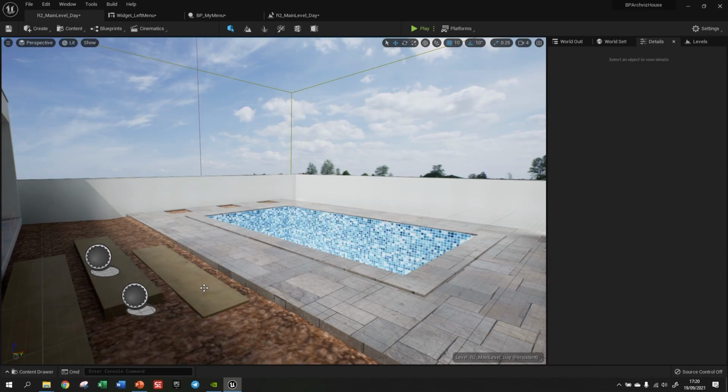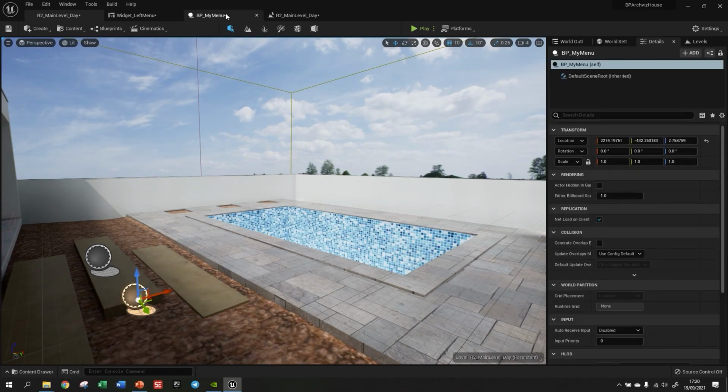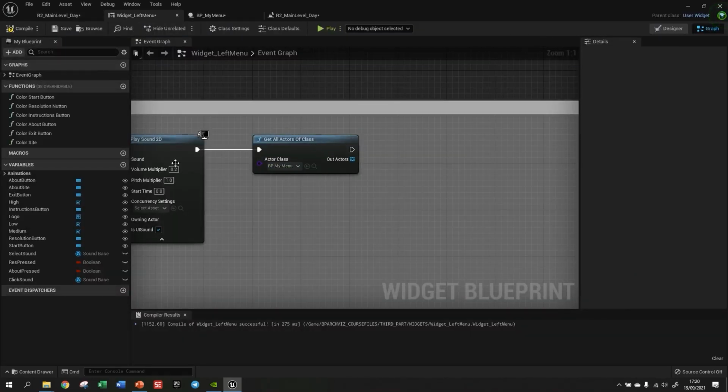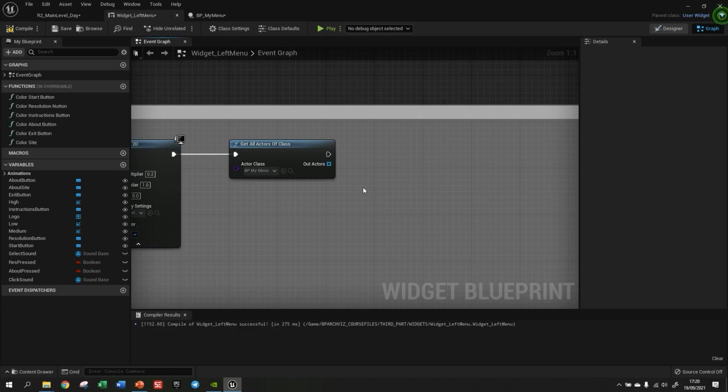It's just important for us to understand the order and how it works with the array, because this array characteristic, when we use this kind of node, is going to get all the actors of class. If you only have one actor in the scene, you don't need to worry, because there will only be one element in the array. But in a more advanced Blueprint class, we'll need to think about it more carefully. In our case, we have one actor. This single actor occupies position 0, and I'll get this actor.